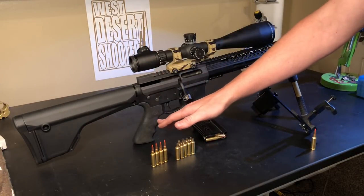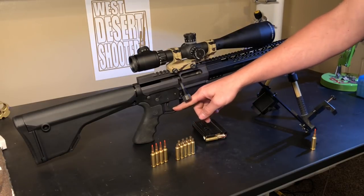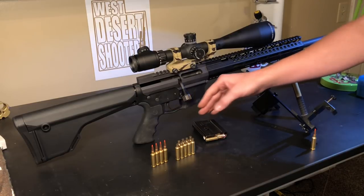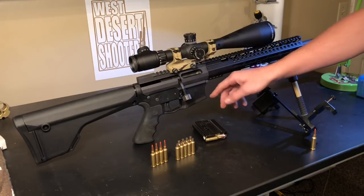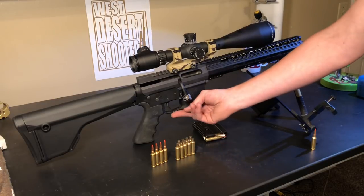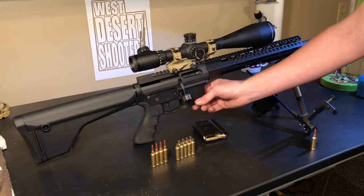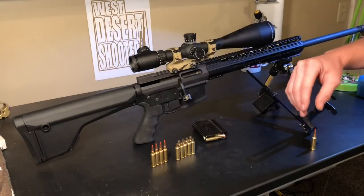I've got a Hogue rubberized grip, and then I've got a Rock River Arms two-stage trigger. This is the low-end two-stage one they make, pretty much their cheapest version. The lower itself is an Arrow Precision M4E1, so it's got a little bit different styling on it, like a solid little trigger guard right here, and instead of round corners, it's a little more squared off, which I think fits the build a little bit better.